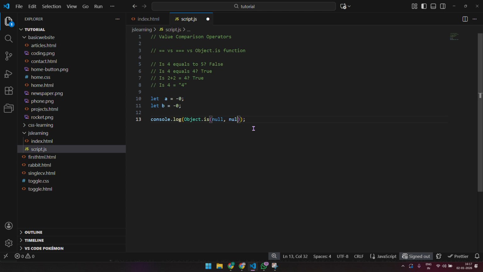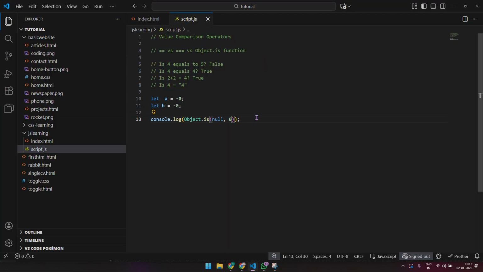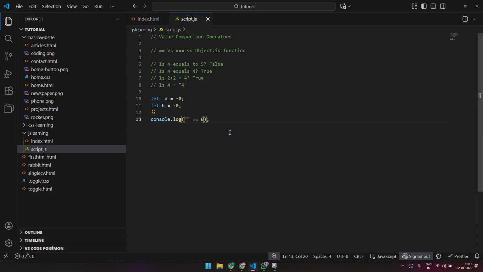But if I say null and 0, it will say false. What if we are doing a check between quote unquote nothing, an empty string, and 0? With equals equals, it will say it's true.